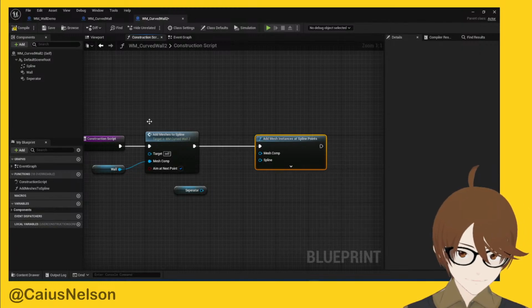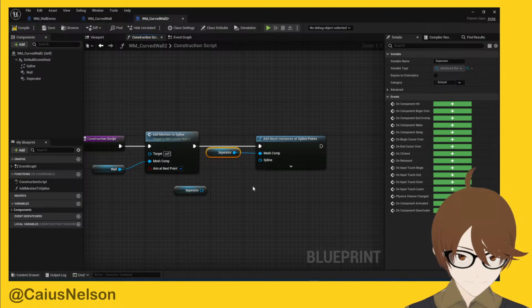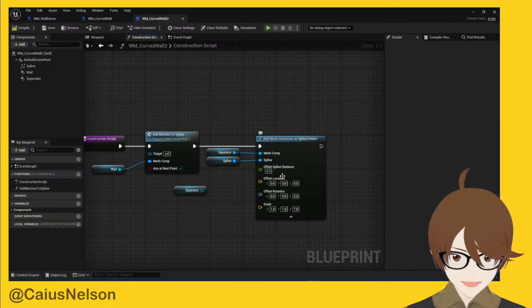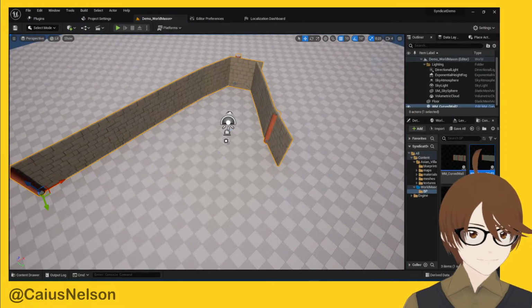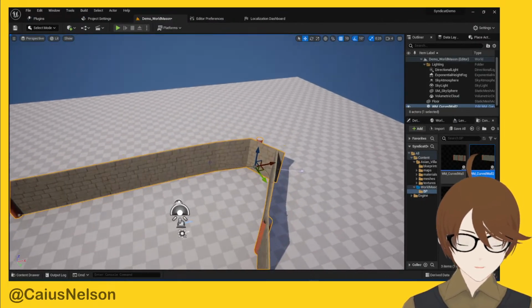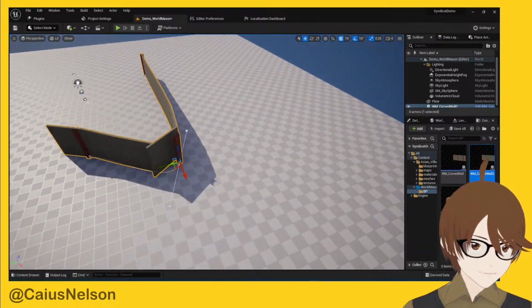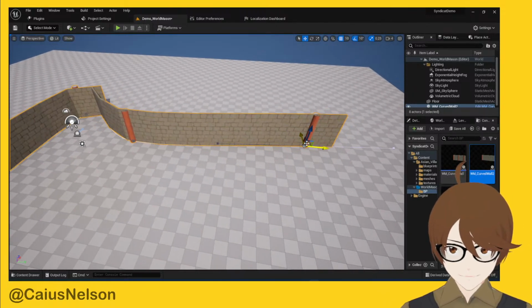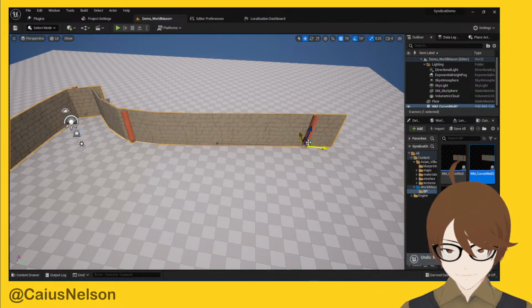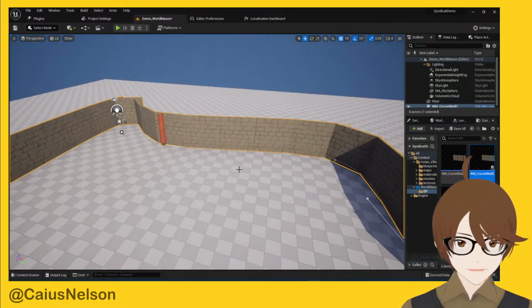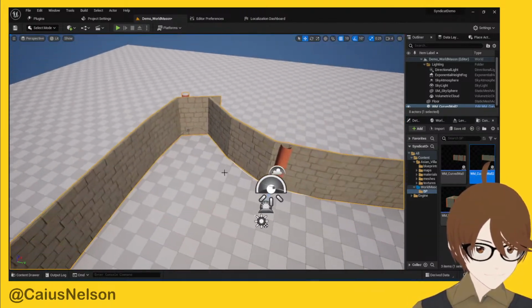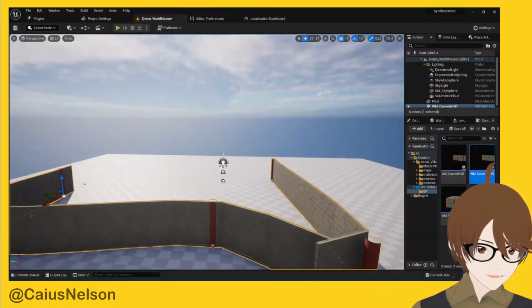So in that case, I'm going to say add mesh instances to spline point. We're going to do that for the separators there at the spline. I don't think we need to do anything else in that case. So now we'll add one of these to every single point where we place a spline mesh, and so we can add more where they go. However, for walls like this, that's not necessarily a great option because look, everything is being misaligned.